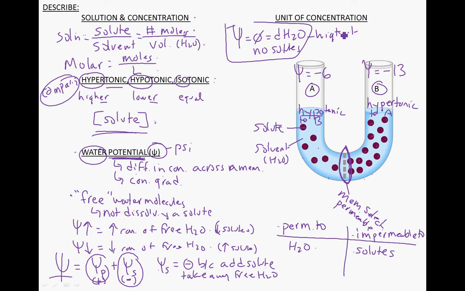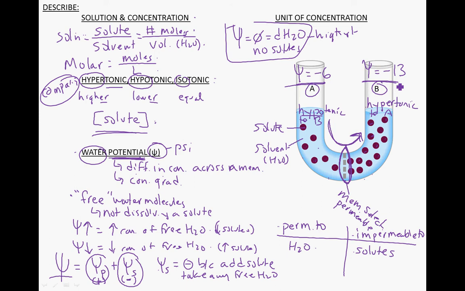So this higher water potential on side A, and the fact that it's hypotonic, these are two ways of describing this same solution. Water will osmose always, always, always, or diffuse from a high water potential to a low water potential. Always from a high water potential to a lower water potential. Water will always osmose or diffuse from a hypotonic solution to a hypertonic solution. Okay. These are two ways of describing these solutions here.